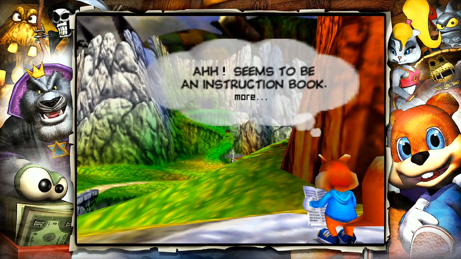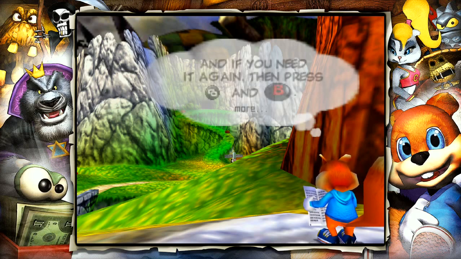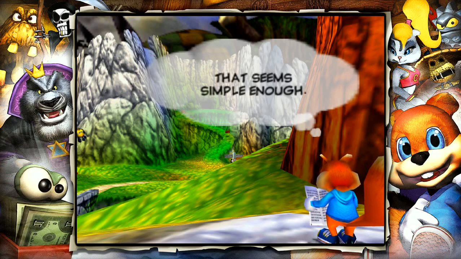Ah, seems to be an instruction book. Oh, I see. It's for the more complex. It'll appear the first time you use a more complex stuff. And if you need it again, then press L. And to skip it, just press the catapult. Let's see now. Use control stick to aim, and C button to fire. That seems simpler.